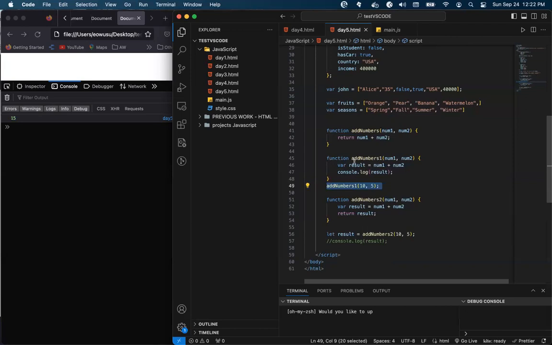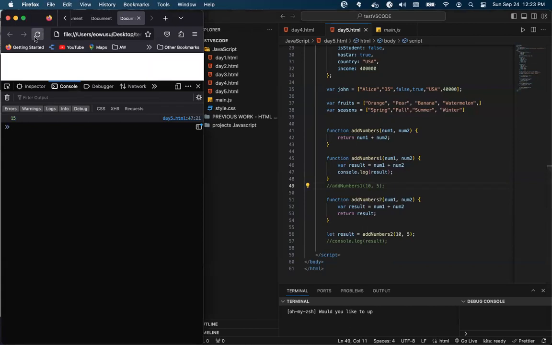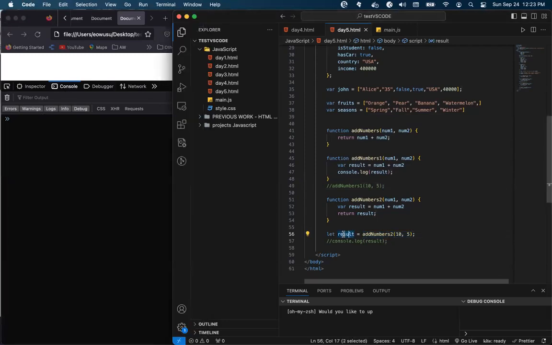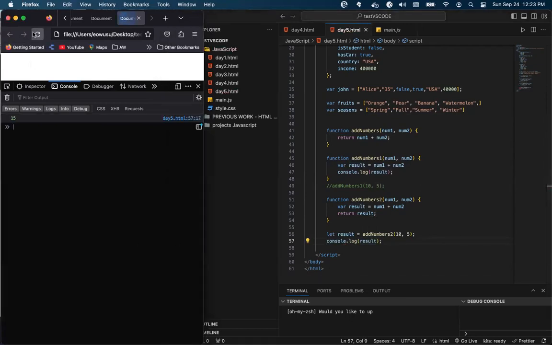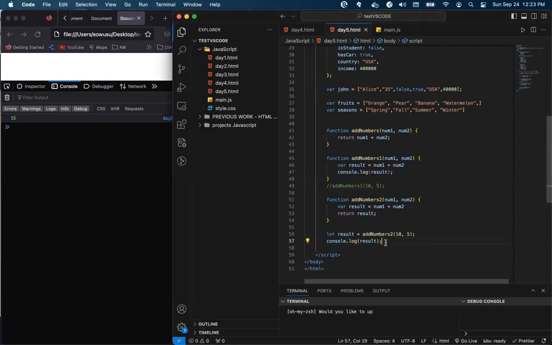That's why it's printing this. So let me comment it out. So now, see, it's not printing anything, but the number is in here. So if I want to print it, I can choose to print it. Now it's going to print.